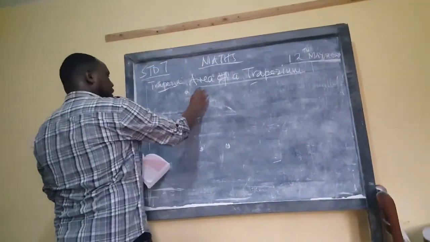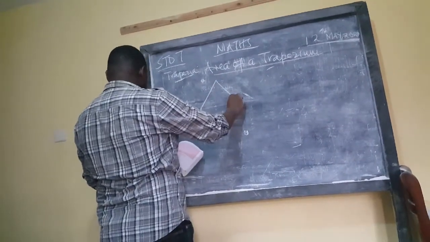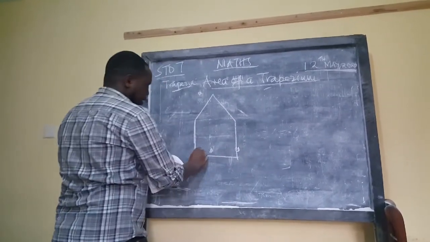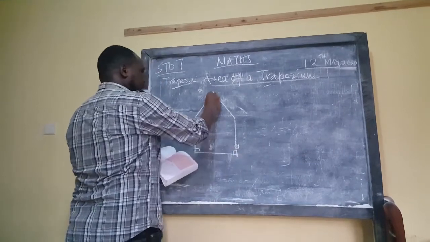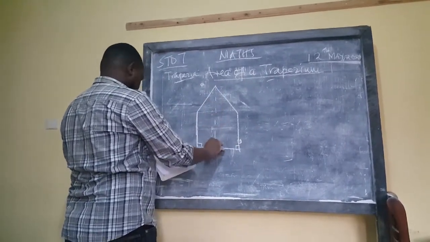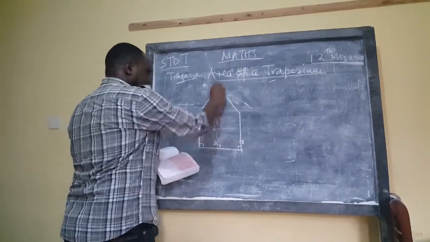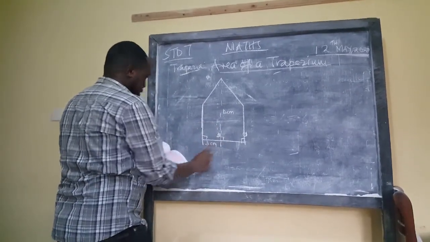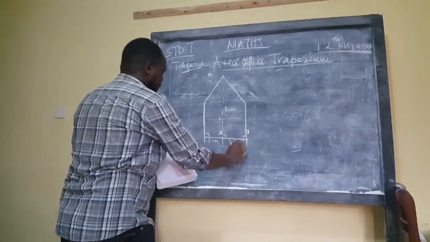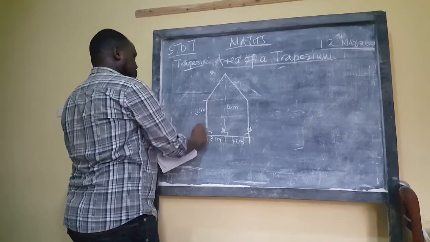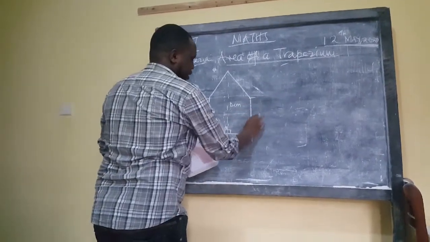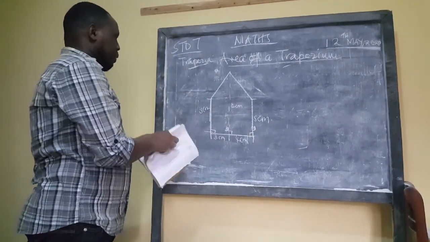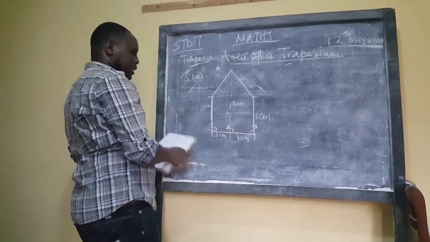Number 5A looks like this. And I want you to be careful with what I'm doing here. It looks like this. But you're told this is a right angle. This is also a right angle. There's a dotted line here. This is giving you a right angle. From this line is 12 centimeters. And from here up to here is 3 centimeters. Then from here up to here is 4 centimeters. This is 5 centimeters up to there. Then this is also 5 centimeters. Then you're asked, find the area of the shapes. This is the shape I'm going to do. Those are 5A, so you don't repeat that 5A in your exercise.